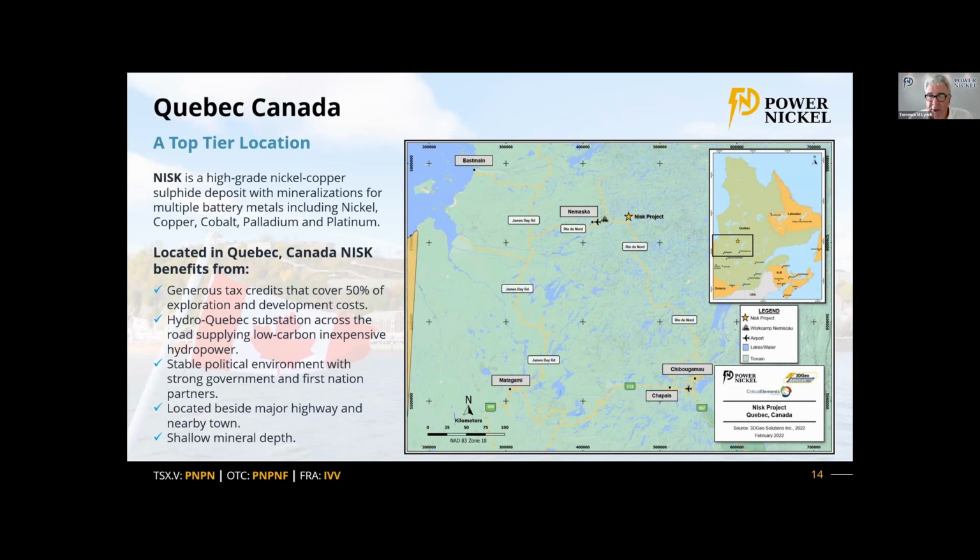So our First Nations partner, which is probably the most business-oriented First Nations group in the country, is very pro-mining. There's 4 mining projects already greenlit in that area. They're being very supportive of mining because they recognize it can help to transform and employ the community in a very high-level way, yet still with proper context and preserving and protecting their way of life and their environment.